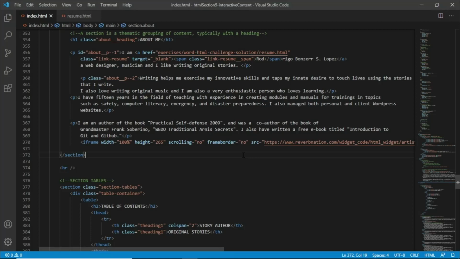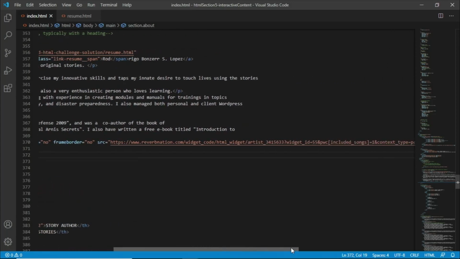So I'm hoping you're getting the idea here, everyone, that right now, I just want to congratulate you because you're now more knowledgeable about the different elements that you can use and the attributes that you can play around with.